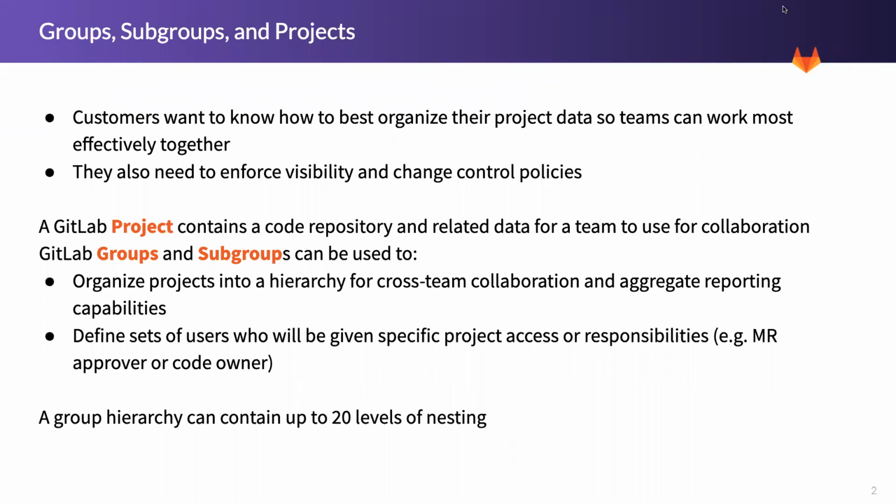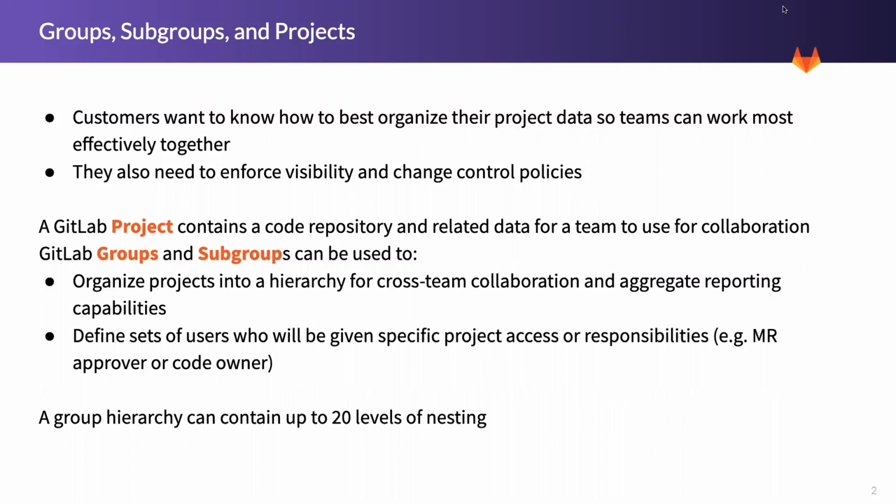So, customers typically want to know how to best organize their project data so that they can work together effectively, but also make sure that they are enforcing any visibility and change control policies that they have. As a reminder, a GitLab project is a code repository and other related data for a team to use to collaborate and develop an application.